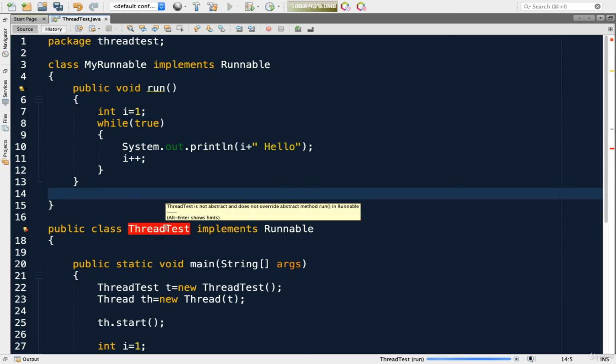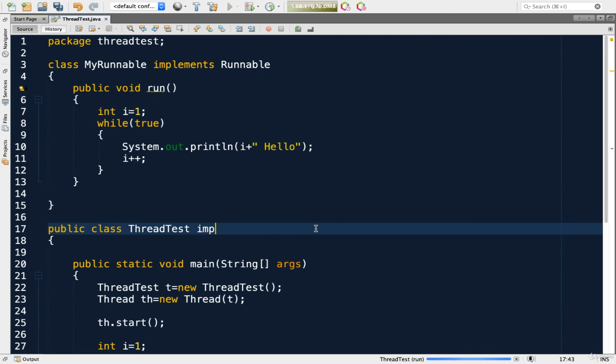Now it is showing an error here because I have written it as Runnable. So I will remove this. See, observe the changes I am making here. You also do this, right, so that you get used to this. With minimum changes in the code, you change the style of the code. You don't have to type the whole thing once again if you are changing something.